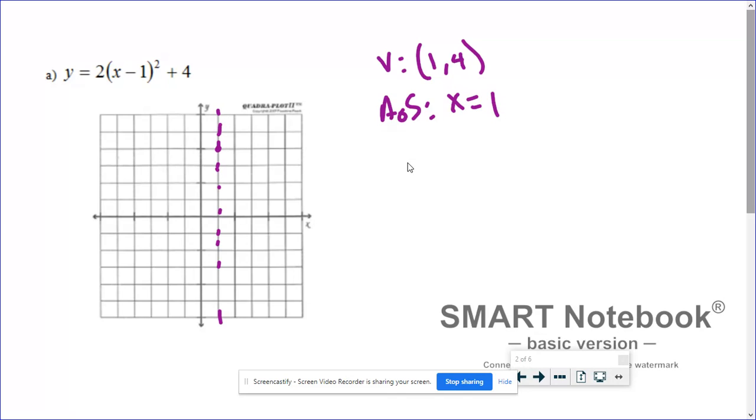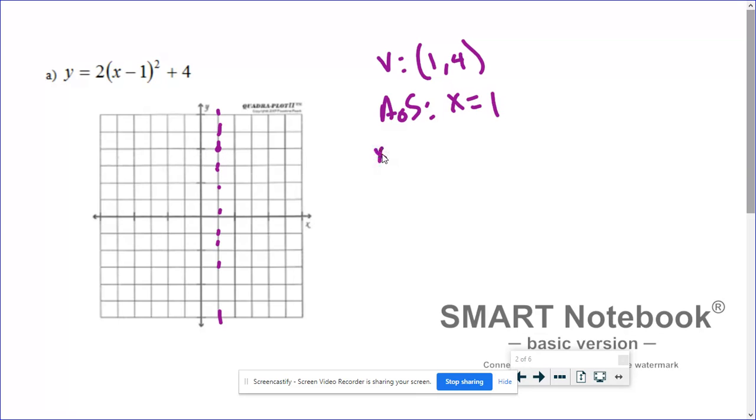So the y-intercept is not available like it would have been in standard form. That plus 4, again, is the y-coordinate of the vertex. It's not the y-intercept. So if I already know the vertex is there, I'm going to pick another x value. I might go one on the right or one on the left. Doesn't matter which direction you go, whatever number you think is easier. I kind of like picking 0.